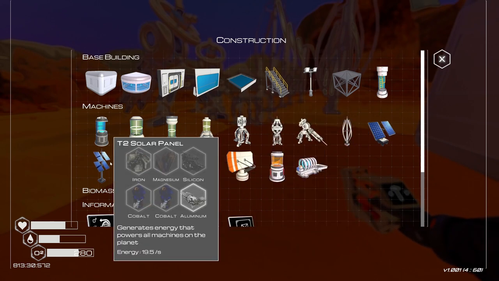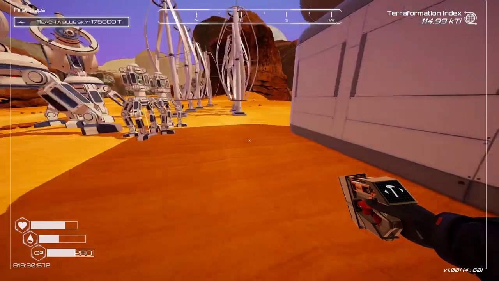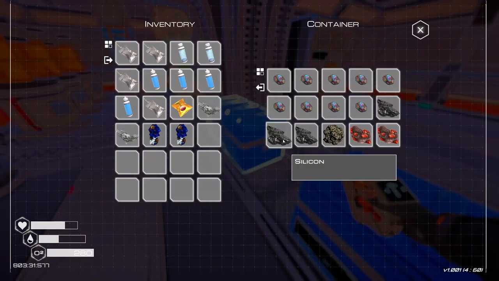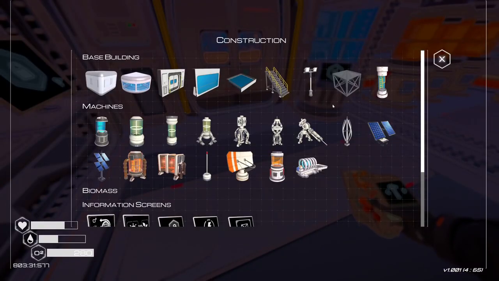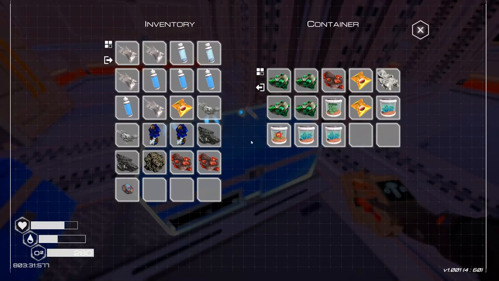Oh, these are the T1s. These are the T2s. Let's see. We need everything. What do we need for the T1s? What the? And there's those. There's those. There's that. There's these. And there's that. Does that help at all? I think they're short on something. Magnesium and iron. So we don't need that stuff.